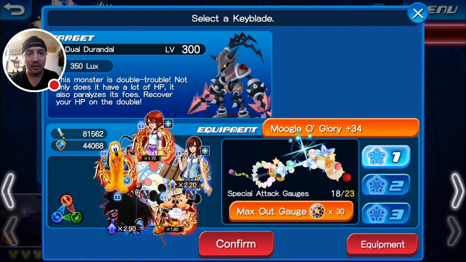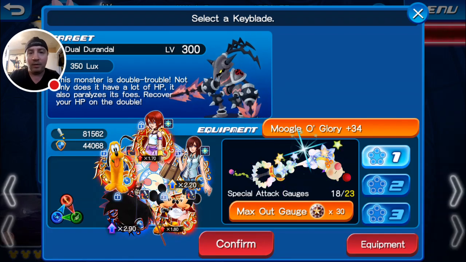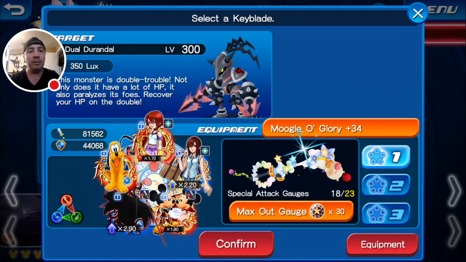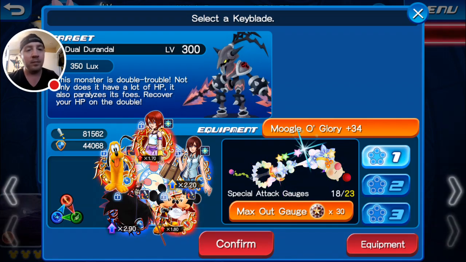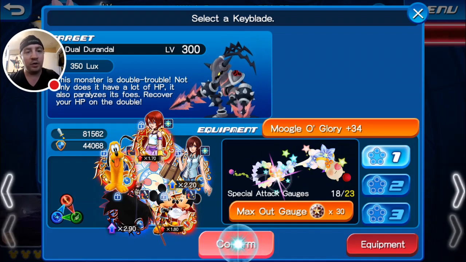He does not need to be guilted. None of these medals need to be guilted except for your Maleficent B. That one does need to be guilted. That's your damage dealer. Other than that, it doesn't matter if they're guilted or not. So this is my basic setup idea. Those are options for you guys to play around with and change out.